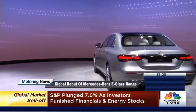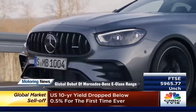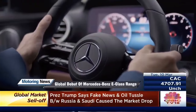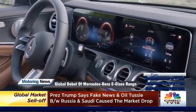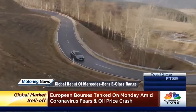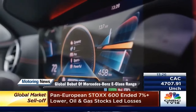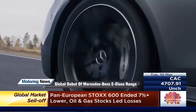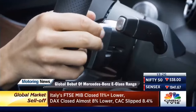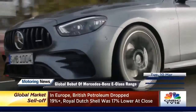In other news, Mercedes-Benz has revealed its 5th generation E-Class range, including the sedan and the all-terrain estate. The W213 E-Class has been cosmetically revamped in its midlife update and now sports an all-new steering wheel, 10.25-inch displays on the dashboard, and a host of driver assist systems also make their way to enhance safety. Electrification has led to the first 4-cylinder petrol engine getting a 48-volt on-board electrical system with the integrated starter generator that offers 20 PS more power and an additional 180 Nm of torque. The new E-Class will be offered with 2-litre petrol and diesel engine options, along with 3-litre 6-cylinder petrol and diesel engines. We expect Mercedes-Benz to launch the E-Class in India by the end of this year.